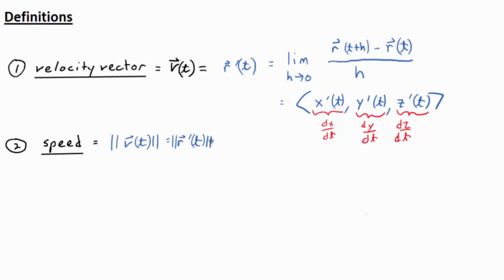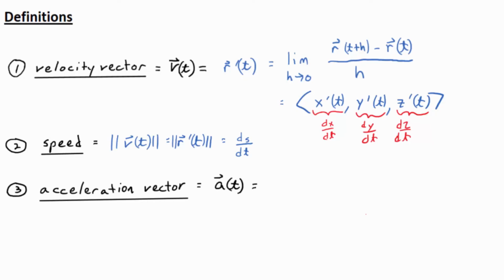And if you think back to that video on 13.3 that you watched, this should make perfect sense, because we have this result that the magnitude of r prime of t, remember, is ds dt. Oh, s is arc length. Oh, that's the rate of change of the arc length. That's the distance traveled along the curve with respect to t. That's a calculus 1 type derivative, isn't it? Yeah. So that's why we call the magnitude of v of t the speed. It's the rate of change of the distance traveled along the curve with respect to time. It's what you thought of as the first interpretation of the first derivative back in calculus 1.